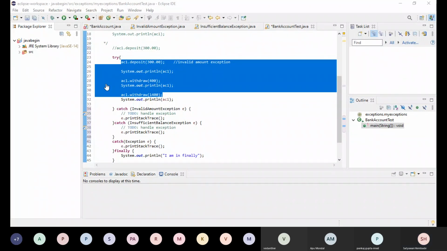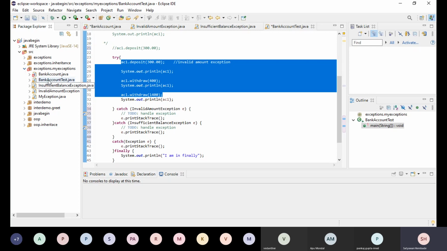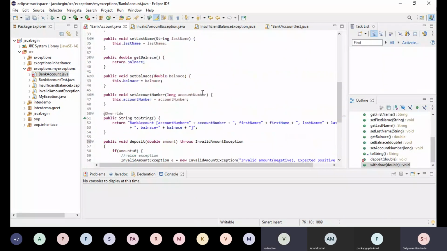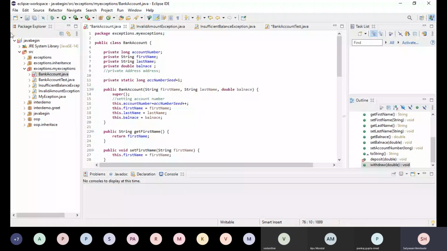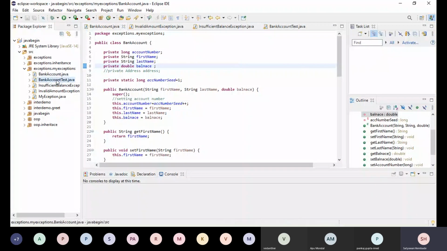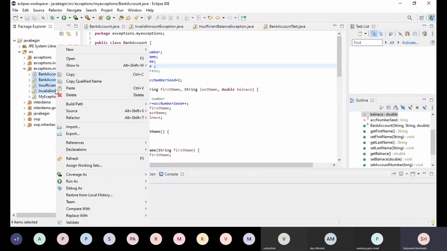लोकेशन. So my exceptions. Bank account insufficient. Copy.